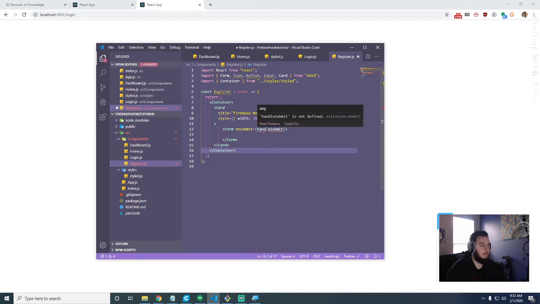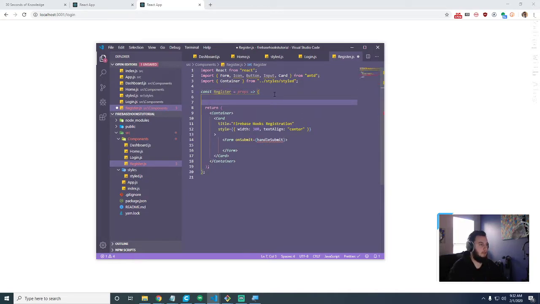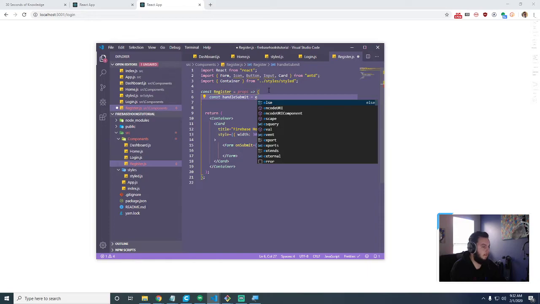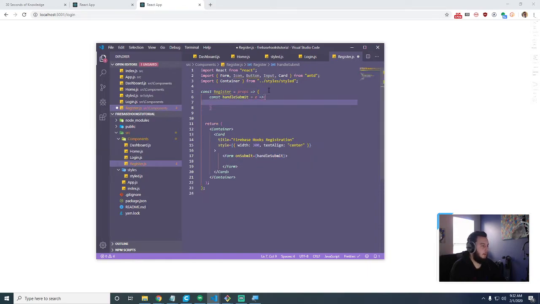So now we have our form, and you can see that handle submit is not defined because we have not defined it yet. We can go up here and define it real quick just to get rid of that red underline. We can do const handleSubmit equals, where it's going to take in the event from the form being submitted, and then create our function.